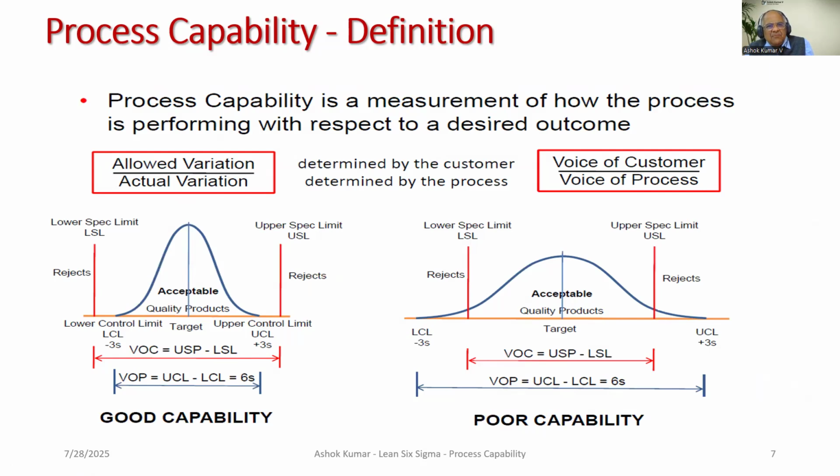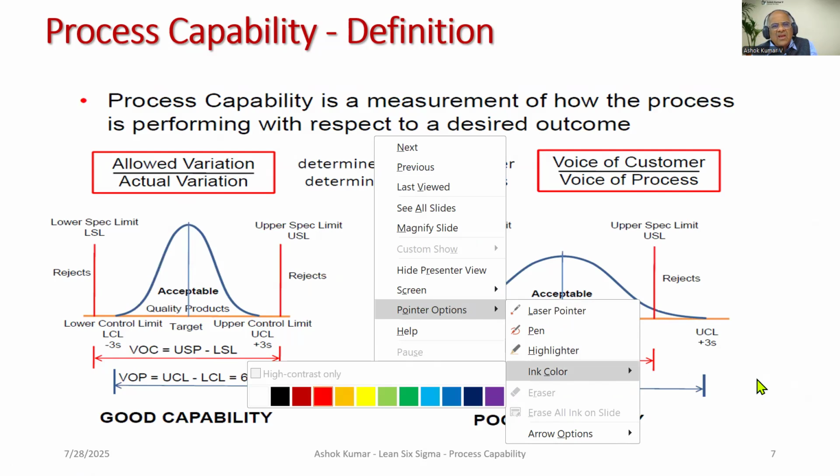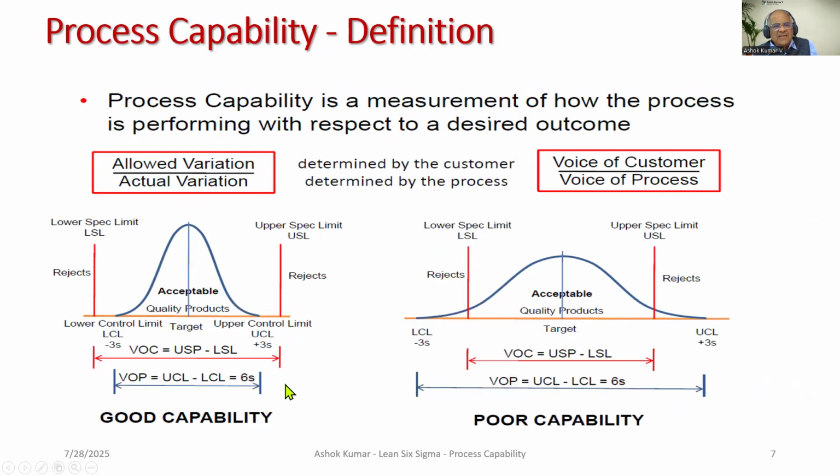Let us accept that the process forms a normal curve, and let us talk about Six Sigma limits, that is 6S. So we want the process to be within the Six Sigma limits. That means we have a good quality process where we produce fewer rejects. So this means that the normal curve should be within the Six Sigma limits. The process variation must be within the Six Sigma limits, so that we don't have the risk of producing a reject. In the first picture, you can see that VOP, the voice of the process, is within the specification limits, the upper specification limit minus the lower specification limit. That is 3 sigma on either side from the mean, that is the target.